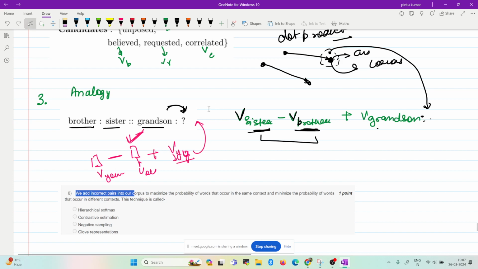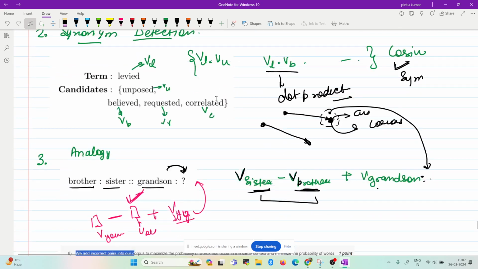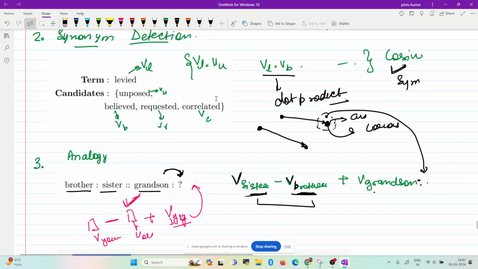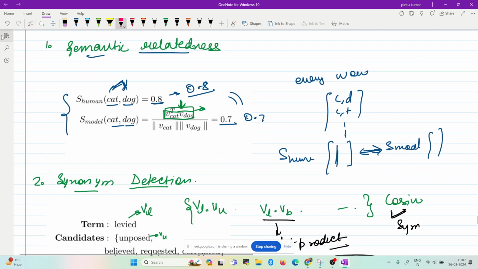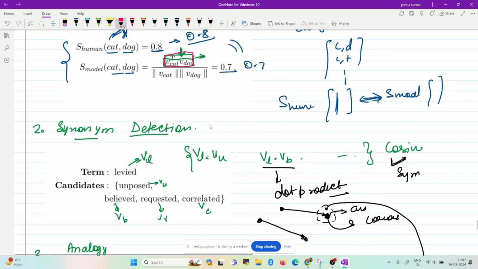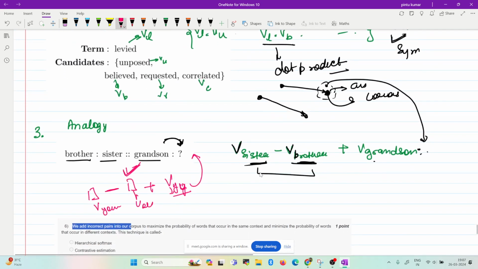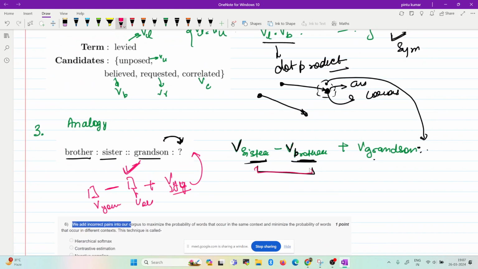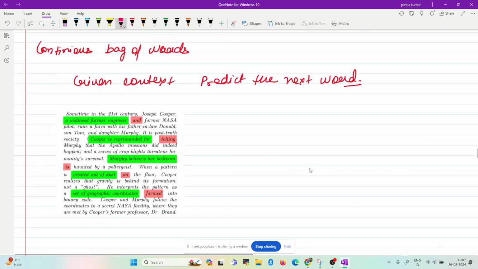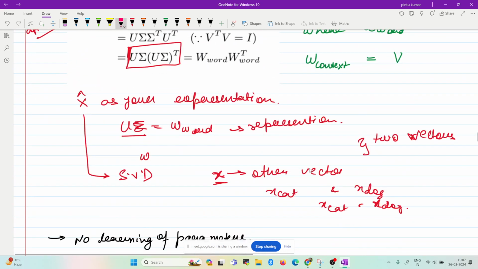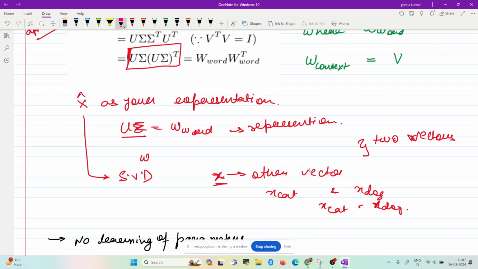So these tasks are useful, finding vector representations is useful. One thing that I have made clear is that for the first two tasks, if you had just the dot product between vectors, then you would do well. And for the last task, you had some sum and minus here. Okay, now let's get back to what we were discussing. What is W word and what is W context we were going to discuss.